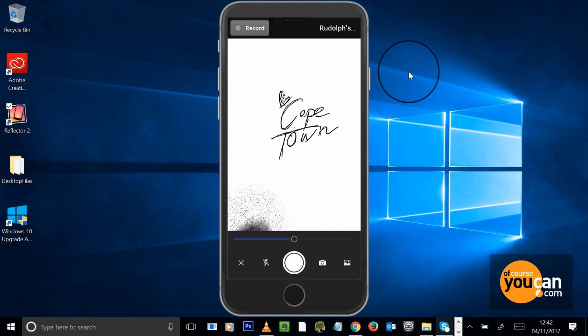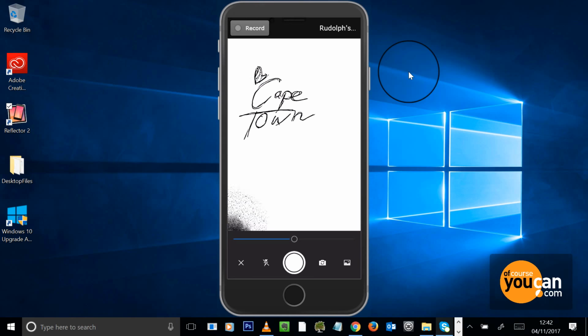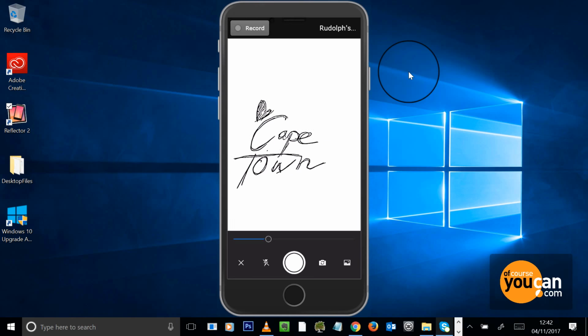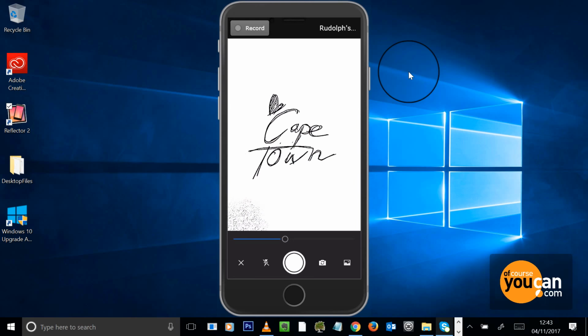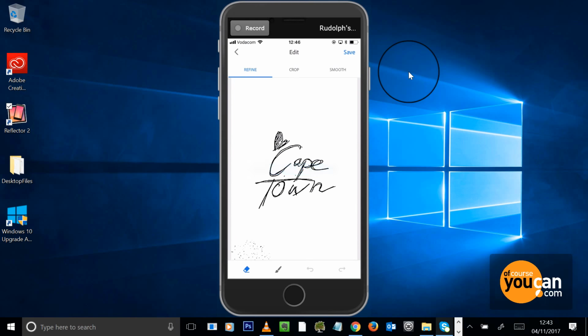Now let's say, for instance, you're sitting with a client and they say, oh, I want a logo. So you've drawn this on a piece of paper. Now you can dial this up or down to pick up more or less of what you've created or drawn there. And then if I click, it's going to capture that into an illustration of it, almost like a vector recrop. Now I can refine it.